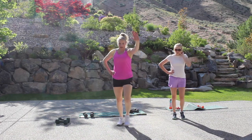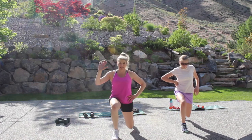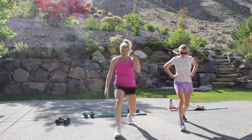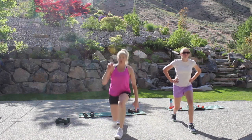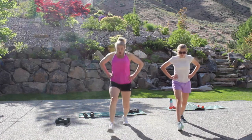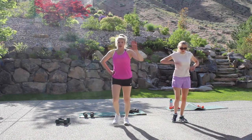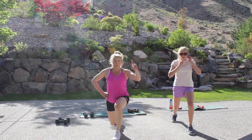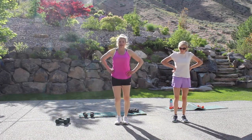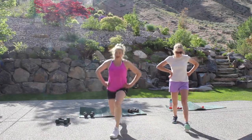Other foot down and hold it. Hold. Push back and switch. Hold. Now single, alternate. You can keep your hands on your hips or work them. Whatever works, just get that depth. Remember, you don't have any weights, so you can get a good lunge in there. Other foot down and hold. Push back and switch. Hold. Push back, alternate. Singles. Down and up. Breathe out.